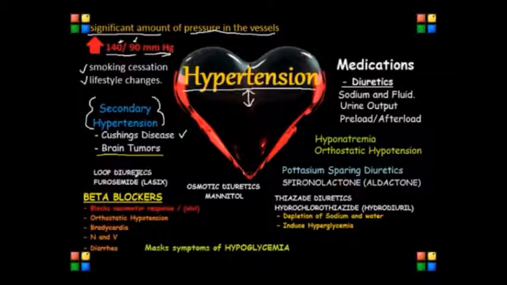Now, let's go over the meat and potatoes of hypertension that we need to know for the NCLEX in order to pass our NCLEX. And that would be pharmacology: drugs used to treat hypertension. Now, let's first go over the first group of drugs, which are the diuretics, right? Basically, diuretics help get rid of the sodium and fluid within the body, and it does this by interfering with the sodium absorption within the kidneys, right?